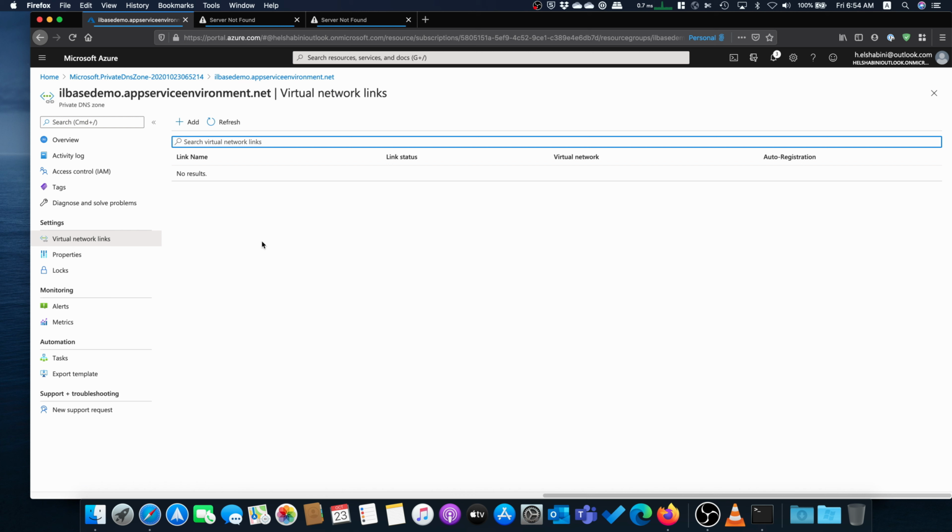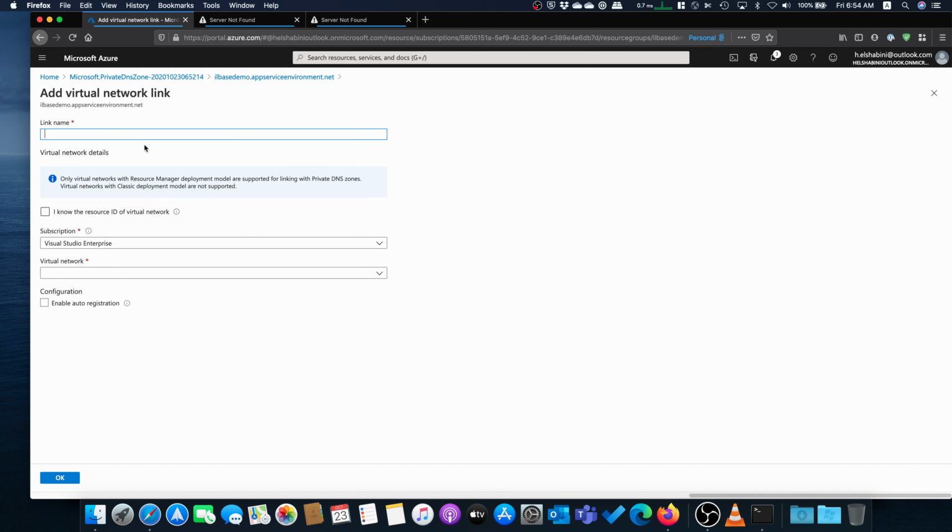And here I'm going to go to virtual network links. I'm going to add, and the link name can be anything you want. So I'll just call it ILB ASE demo DNS link. Doesn't matter at all. And which virtual network? I'm choosing my VNet, so I'm attaching this DNS zone to my VNet, so it's going to be consulted each time someone asks what the IP address of something under this domain name is.